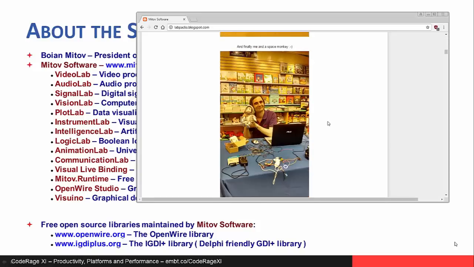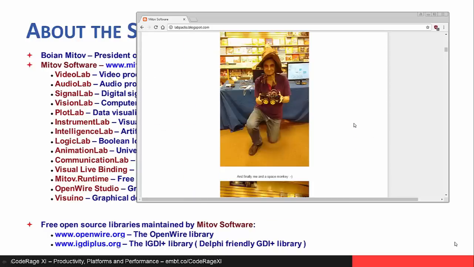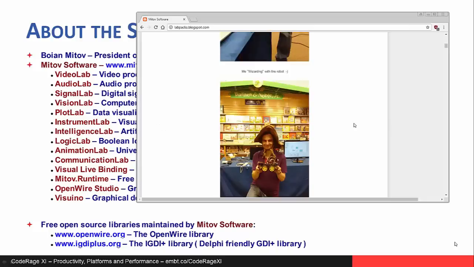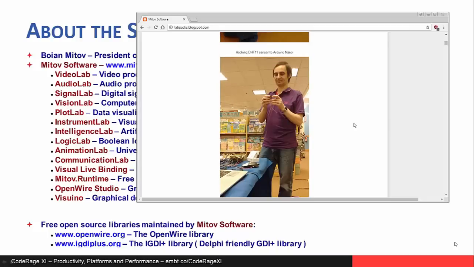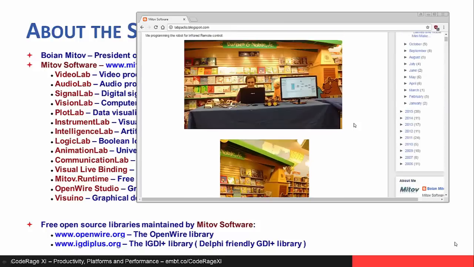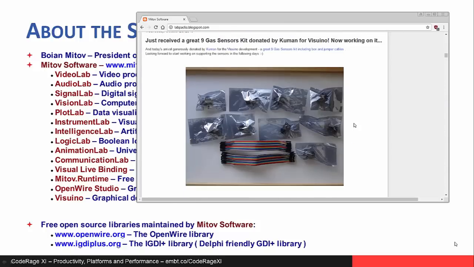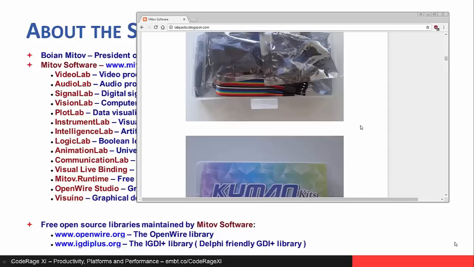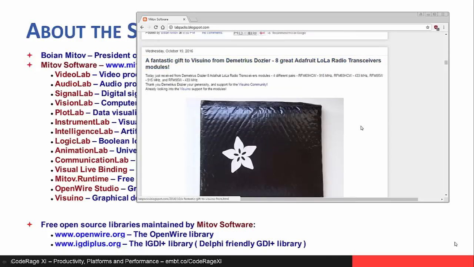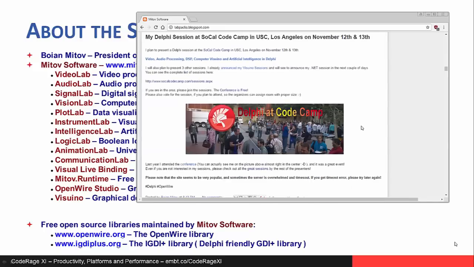So what was this, something you were doing here? Yeah, this was the Mini Maker Faire here in one of the Barnes and Nobles, and I was doing some Visuino and robots programming and some other stuff, as you can see. And generally speaking, was having quite some good time. I bet. It looks like it. I always see all your posts on social media, and you're like, "Oh, look at these great new gas sensors I got," or something like that. And I'm like, "Oh my goodness, Boian's out there having all the fun, making all the cool tech," which I guess we're going to see.